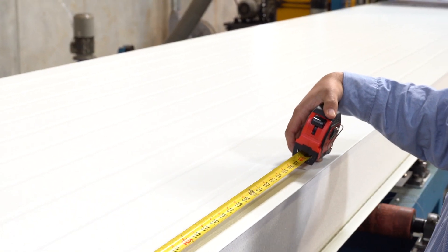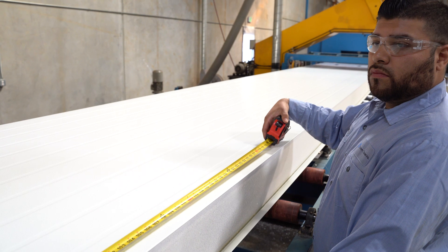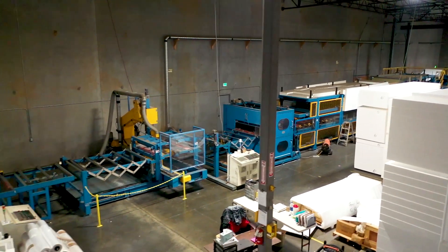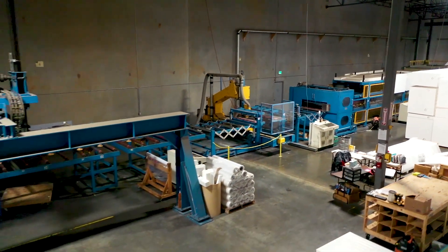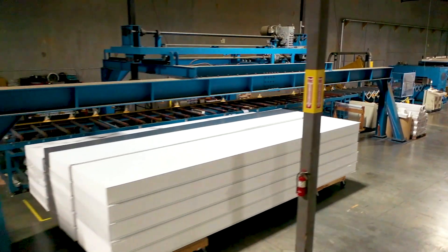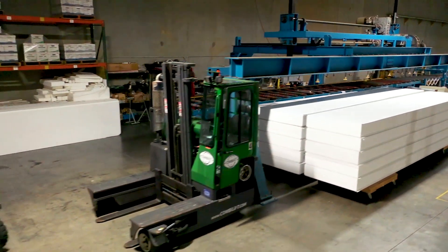From a design standpoint, panels can span up to 45 feet for wall sections, and ceiling panels span up to 30 feet. The CLP panel is a great product for large-scale applications: processing rooms, pharmaceutical applications, warehouses, biotech, and blood banks. Those types of installations are a perfect fit for the CLP product.